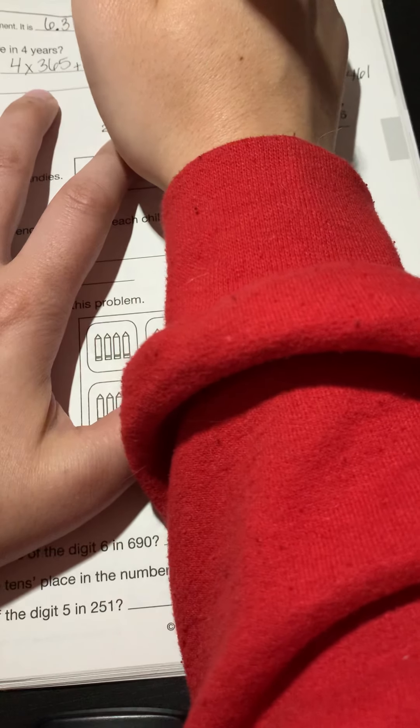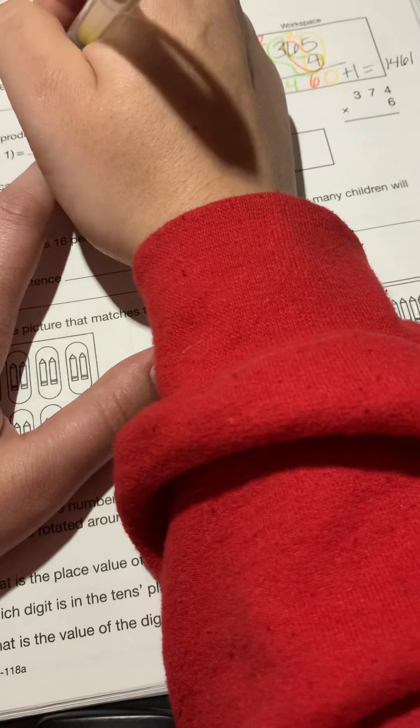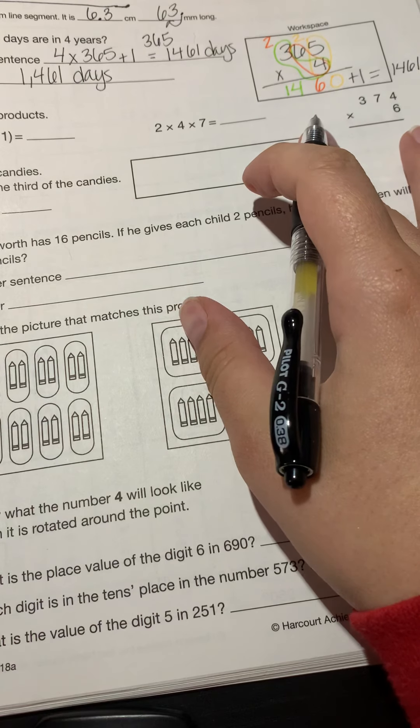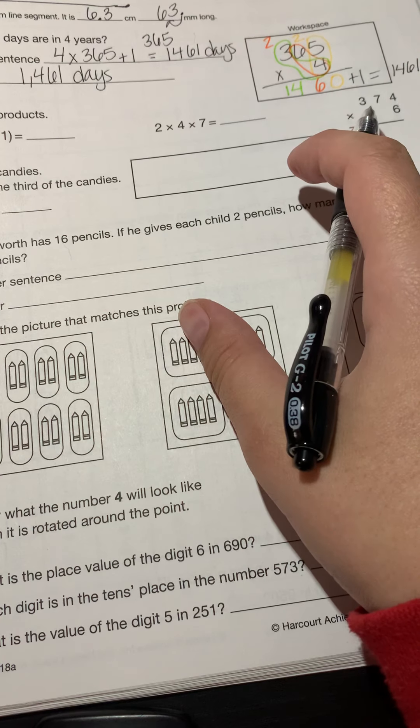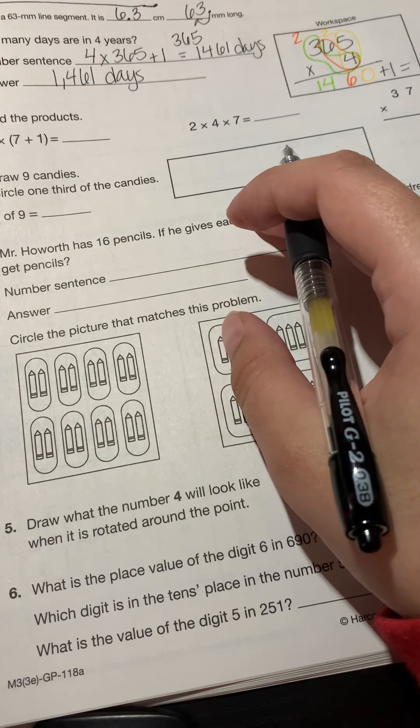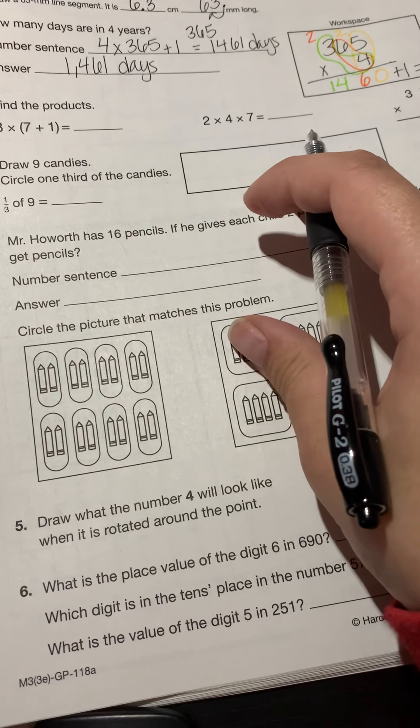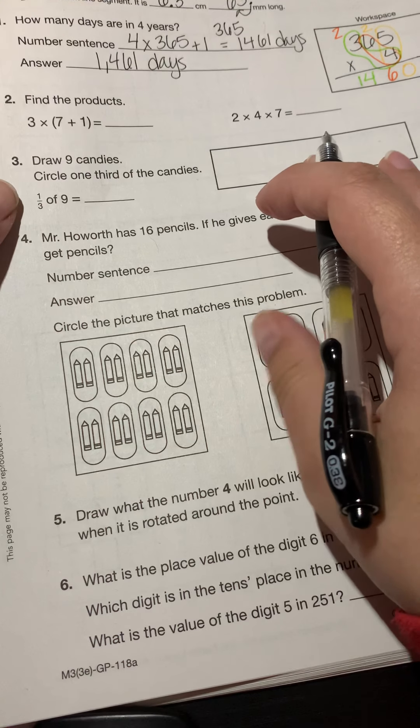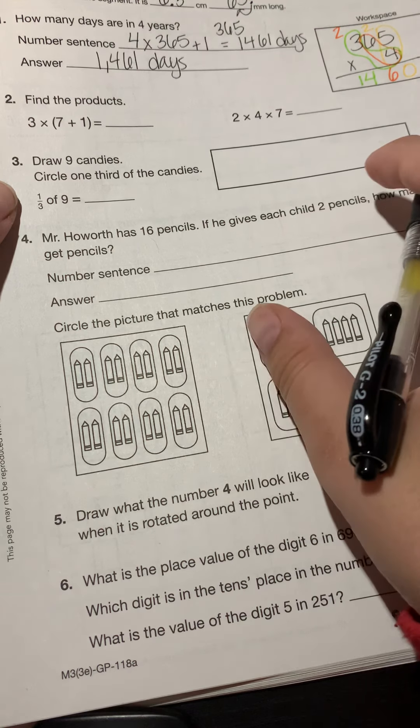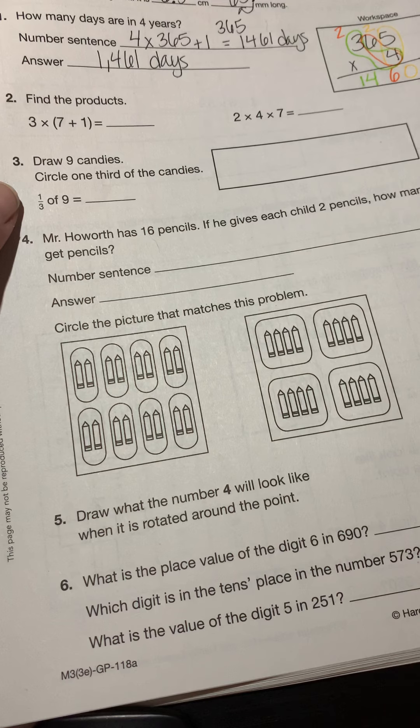So I'm going to write 1461, 1461 days in four years. Could have been really easy to get this wrong. Because if we don't remember that there's a leap year every four years, then we would get it wrong by only one point by only one digit, right? Which we don't want. So make sure we're thinking as best we can about these. So if you have a problem on the back, which you most likely will, that's very similar, don't forget about the leap year.